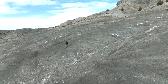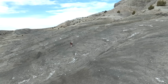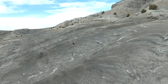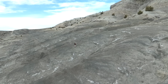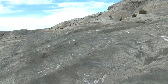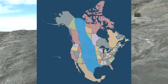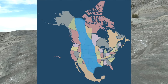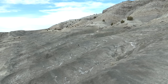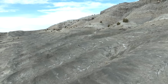Hiking up this steep slope gives me an opportunity to reflect on the work I did for 2 summers on these formations 11 years ago, and how exciting it was to find the outcrop I'm hiking to. I also think about the world about 100 million years ago when a great seaway formed within North America named the Cretaceous Interior Seaway. It was within this ocean that these 2 great layers of shale were deposited over a period of about 4 million years.